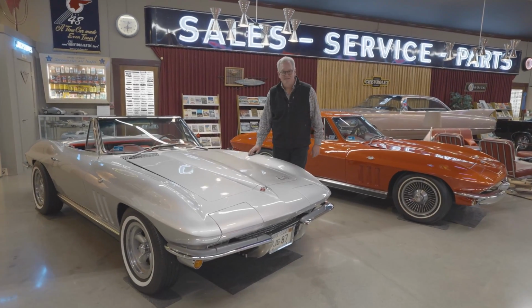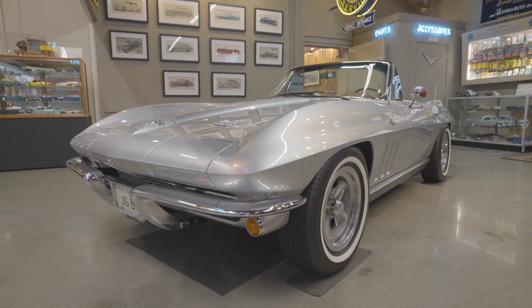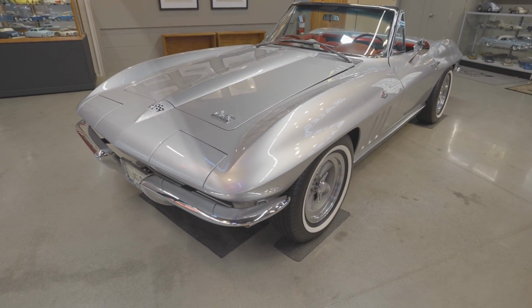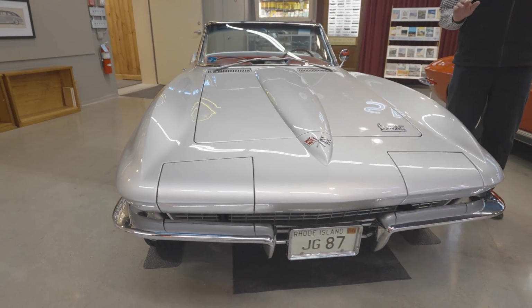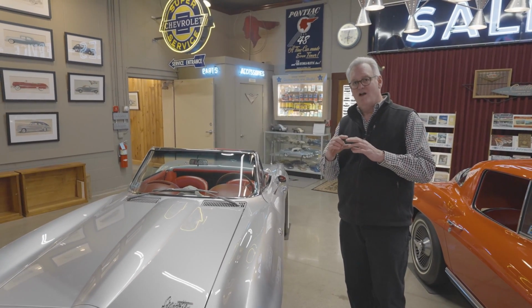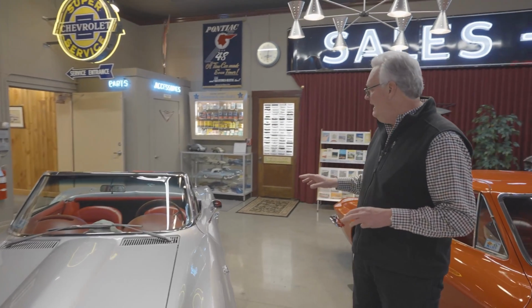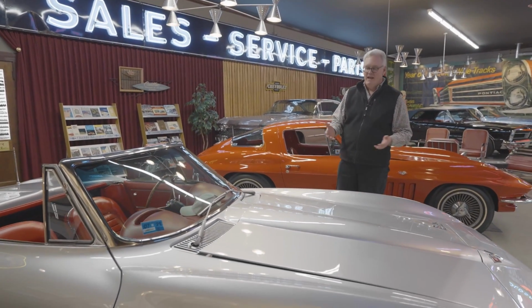So this is a 1966 Corvette Roadster, and this is really my first collector car. This car is very special to me because I bought it when I was 30 years old, and I had saved money for quite a while, and I made a little bit of money in a real estate transaction that allowed me to buy my dream car. I'd kept a little picture of the car in my wallet for years. I knew I wanted a 66 Corvette convertible, and lo and behold, when I had the money and I had the garage space, this car popped up and I was able to buy it.